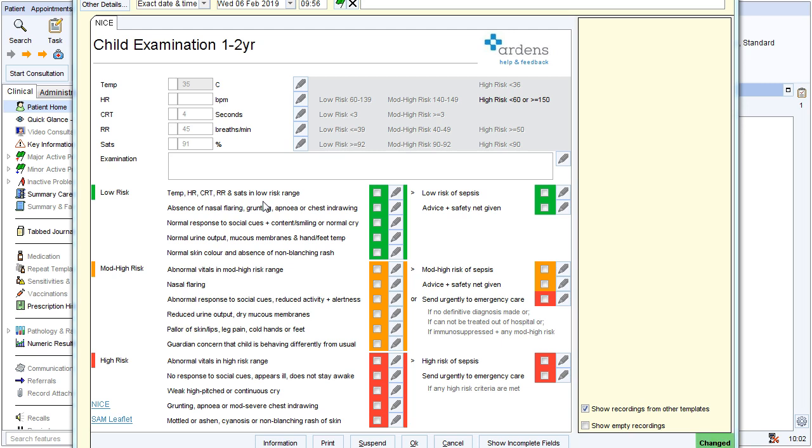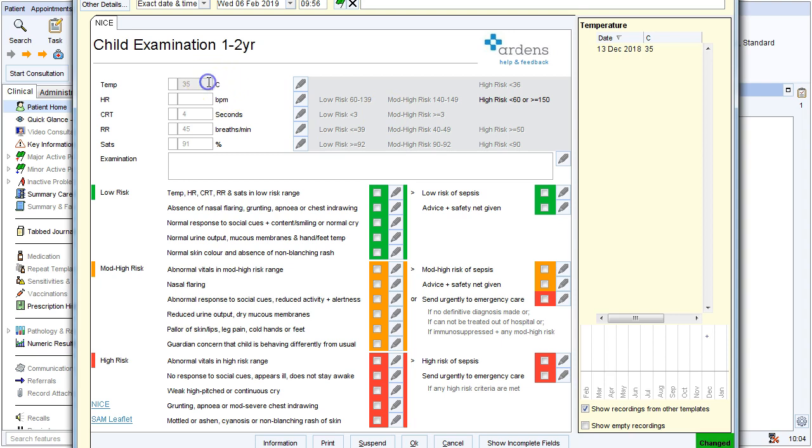Now, the tool will load with ranges specific to the age range of the patient that you're in. You can see the last value in each of the numeric fields in pale grey text on the left-hand side, and when entering in examination findings, the relevant threshold will highlight on the right. So here I'll go ahead and enter some values. And you can see here the thresholds have highlighted.